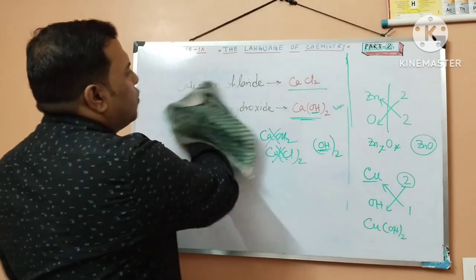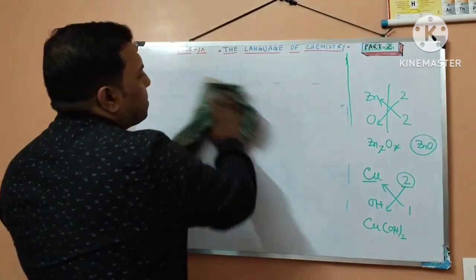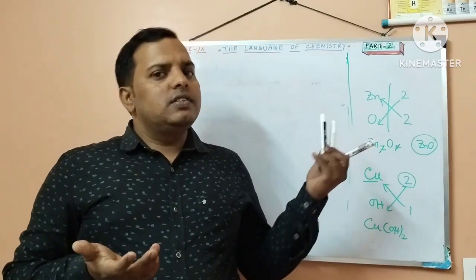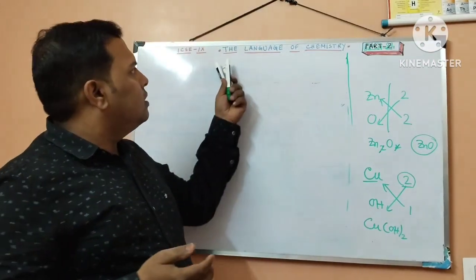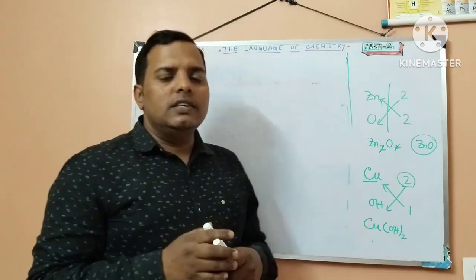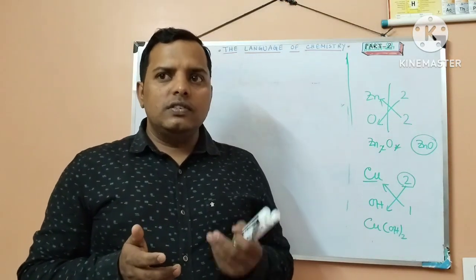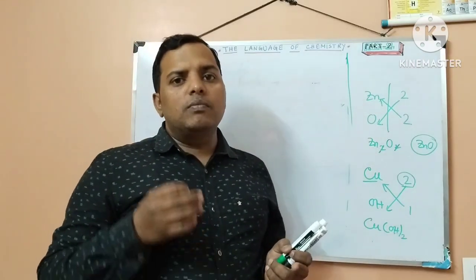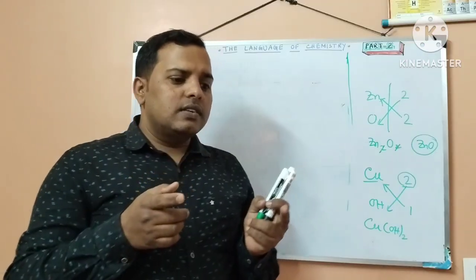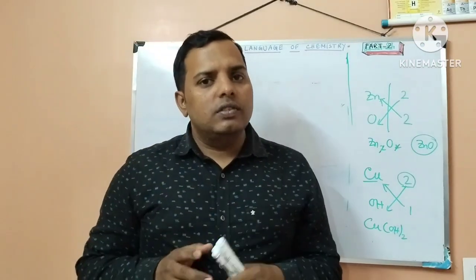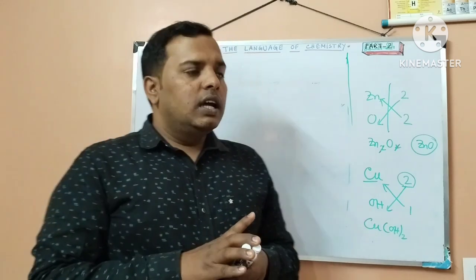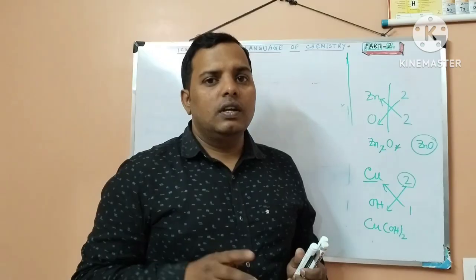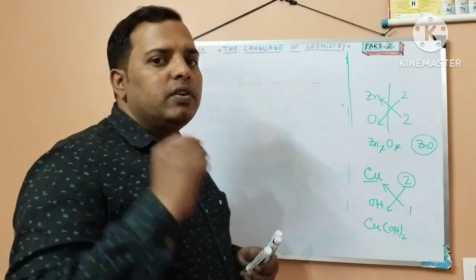This is all about how to write the formula of different compounds. In the next one, I will show you how to balance the equations, and then this chapter will be over. Because in the language of chemistry, there are totally 3 things: symbols, valency chart, all these things, which I have already discussed in the past video. Second, how to write the formula. It is easy, but most of you make silly mistakes, such as not giving the proper valency, not giving the bracket, all these things. Hope you will be sincere about that. And the third part will contain the balancing, how to do the balancing. Wait for that one. Before that, I am giving you a few homeworks.